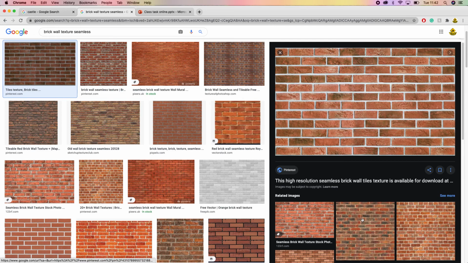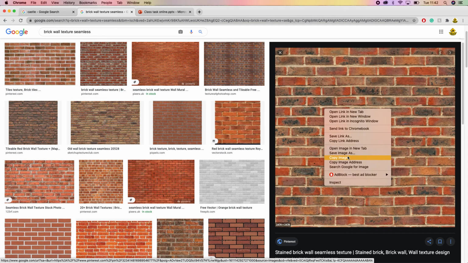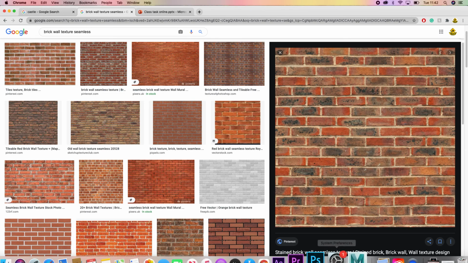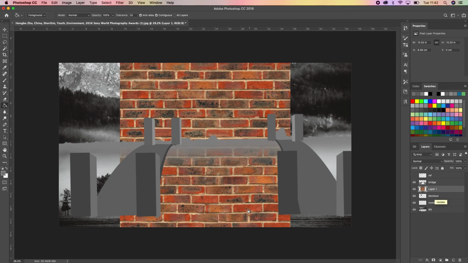Alright, so I'll probably just save this. I'll right click and save your image, and what I'll do is just copy it, because I don't want to save it on my computer. So you'll save your image of your texture, go back onto Photoshop. Then you want to open up your saved image, you'll probably open up a new tab, and copy that out. I'll just click Control V because I've already copied it. Then I have a texture at the back.